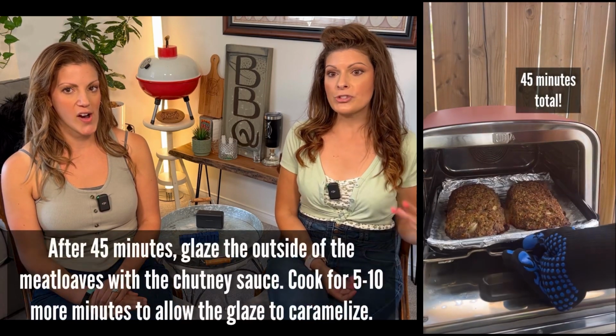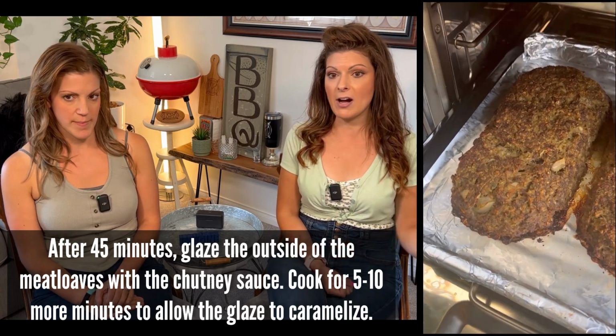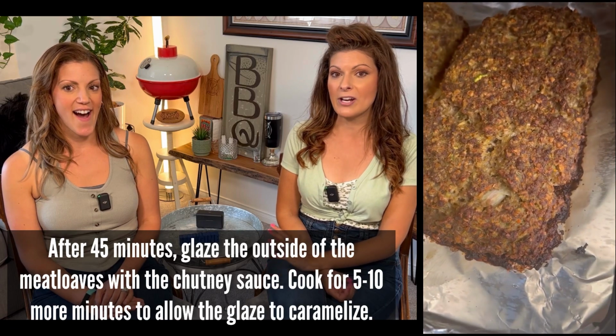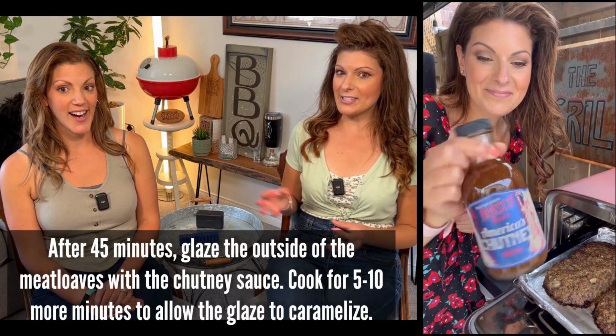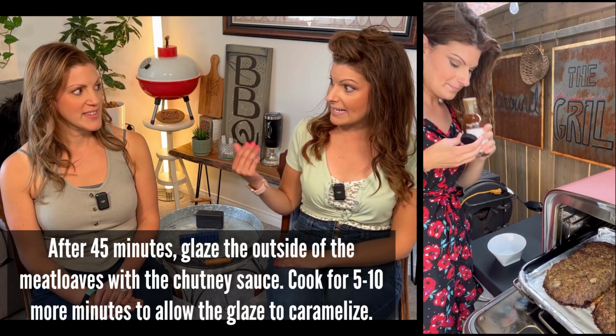Now, with a traditional meatloaf, I like a glaze. You don't have to do a glaze, but I love a glaze. I use this stuff called America's Chutney. We are new to this product, and we can't stop putting it on everything. It's so good. Chutney is obviously very sweet, so I thought that would make for a perfect glaze, and I was right.